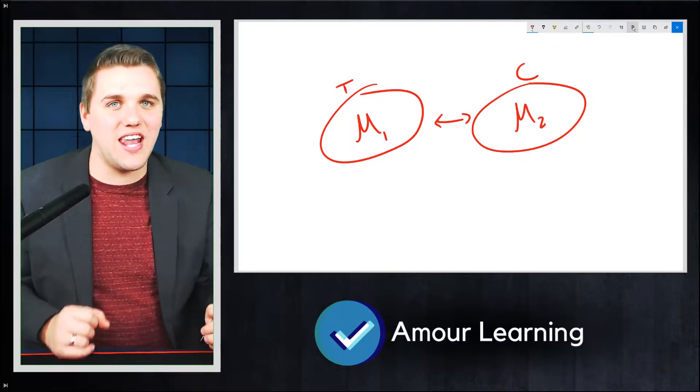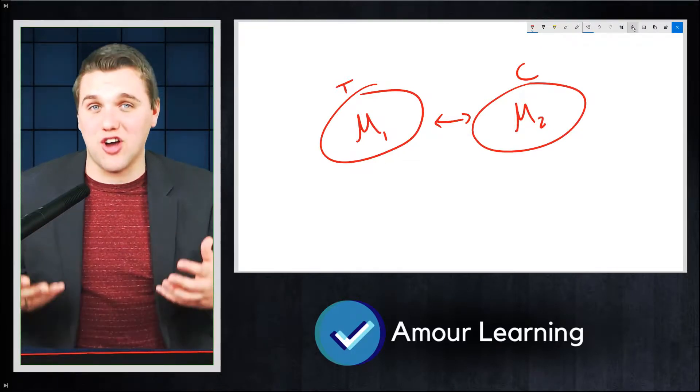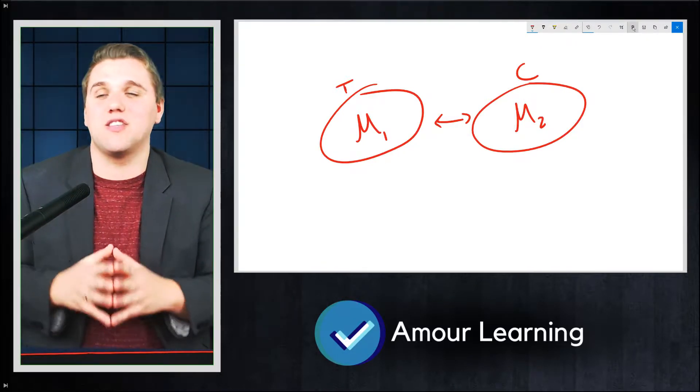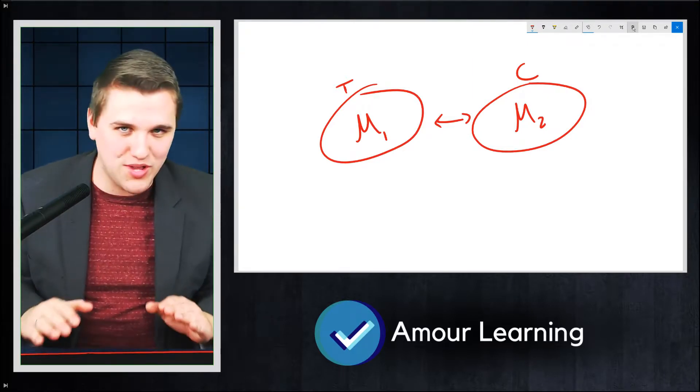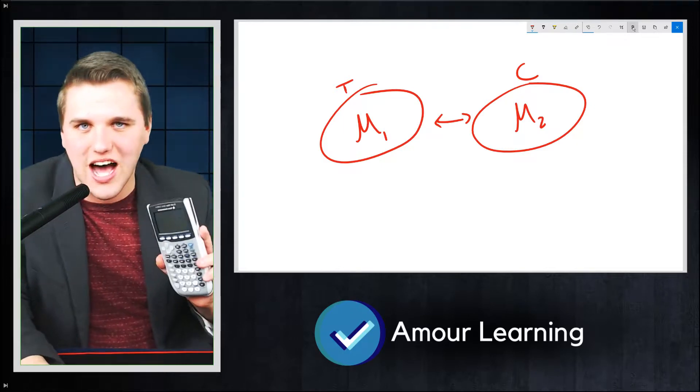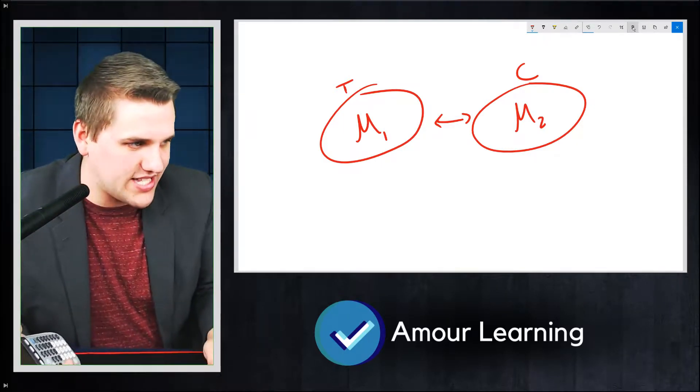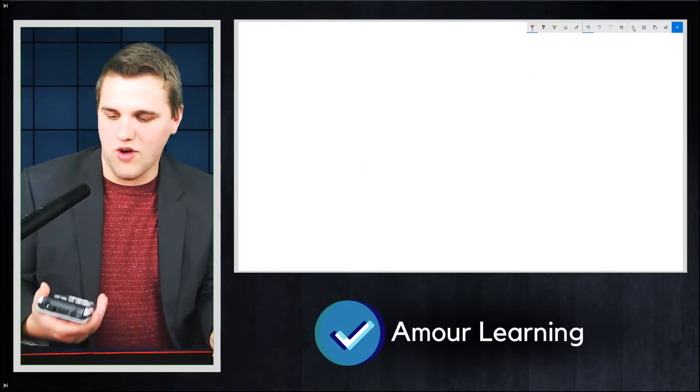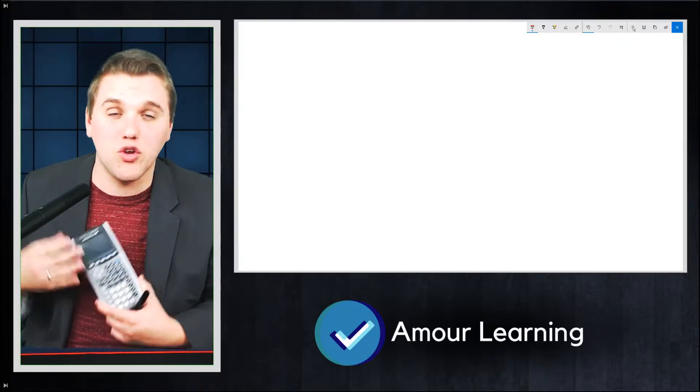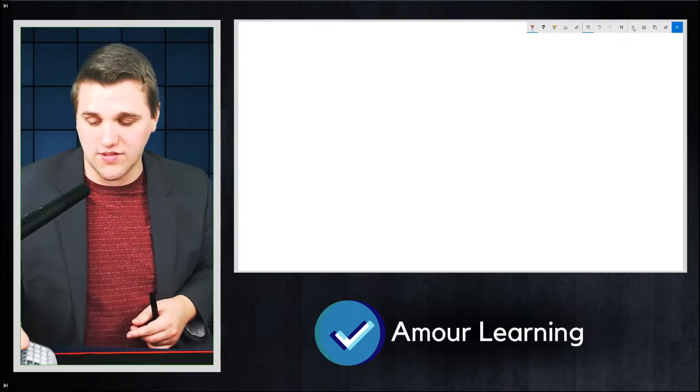Now that being said, the math behind the two-sample t-test is rather complex. And I'm actually not going to go over it simply because the formulas are just absolutely insane. Most teachers at this point rely on this guy to do the rest of the work for us. And I'm going to teach you guys how to use the graphing calculator to help you. Now this will only work for the TI-83 and the TI-84. If you don't have one of these, I highly recommend getting one because they're going to be useful for the rest of this class.